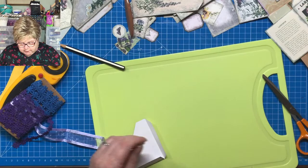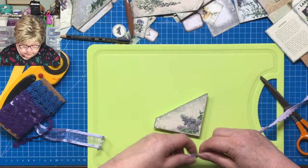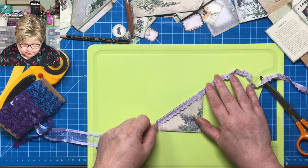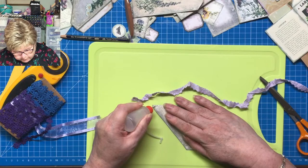Do I want to put lace down there? In all likelihood, yes. It's just going to look prettier, isn't it? I mean, look at that. Look at the difference that makes. Just takes it from mundanity to pretty. So, yeah, that's what's going to have to happen there. I'm going down the side a little bit so as I can catch those ends.